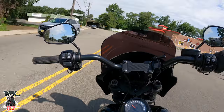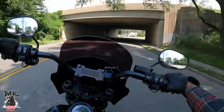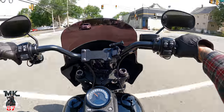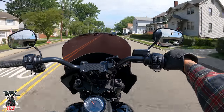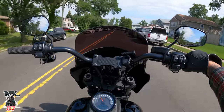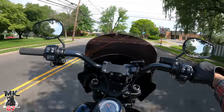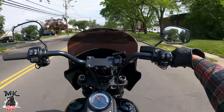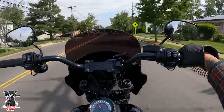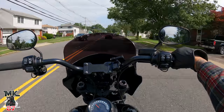Oh, by the way, this Wednesday there is a bike night, my local bike night. They've been doing it for a little while, but today's gonna be the first night where they really launch it for the season. It starts off with a classic bike show. All these people bring their old classic bikes, and that kicks everything off. Then throughout the whole summer, that's the go-to spot. So if you're in the Jersey area or New York area and wanna make the trip out to Jersey, we're gonna be at Rutt's Hut this Wednesday. Come by, have a drink. There's gonna be food and drinks and everything, and just good vibes, man. So stop by, say what's up.